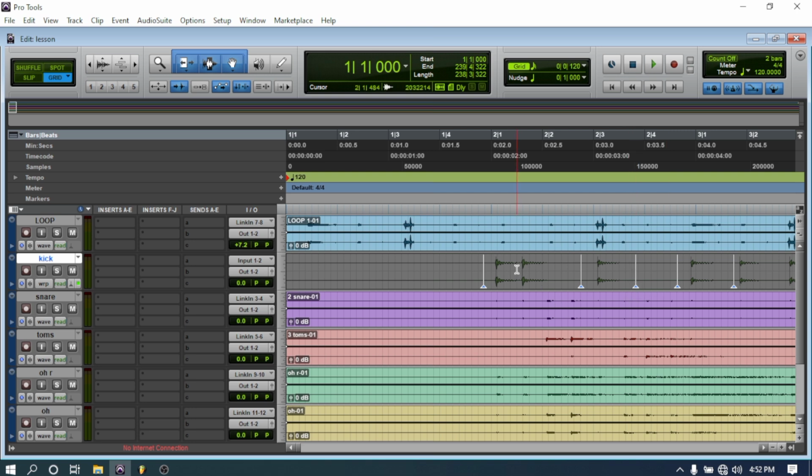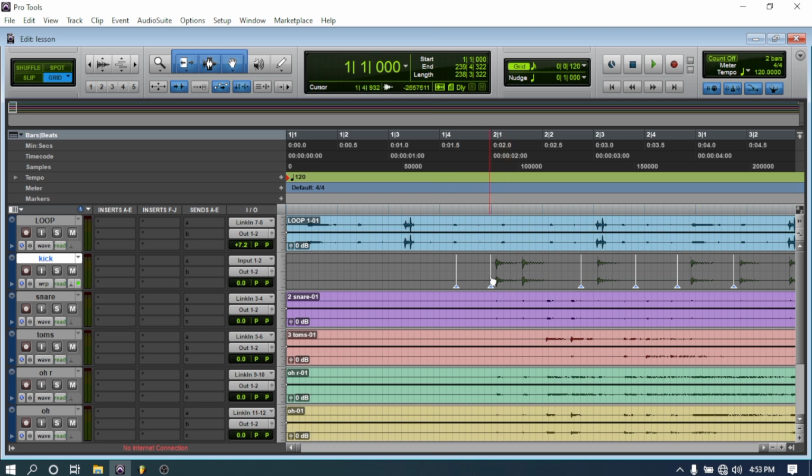All right, so this is where we wanted to shift our kick. If we shift it now with this warp marker, this is what will happen. Let's delete this first. Instead, let's add a warp marker here, and then let's add another one here.